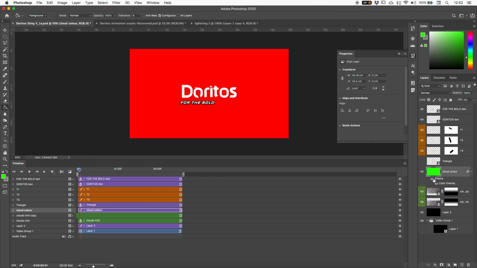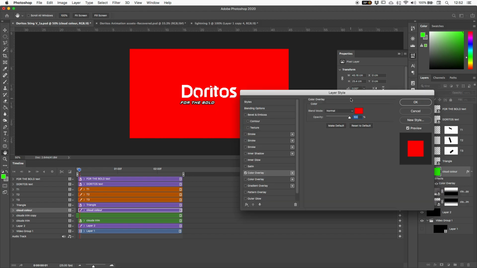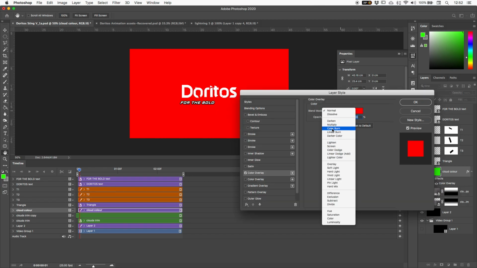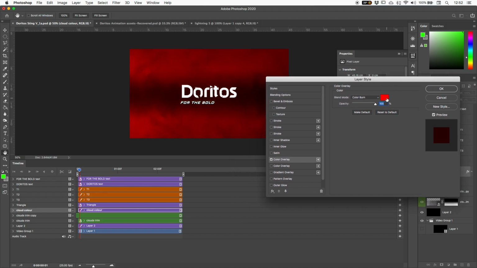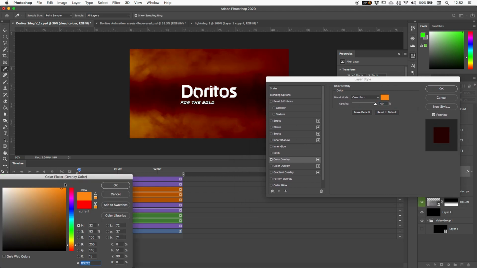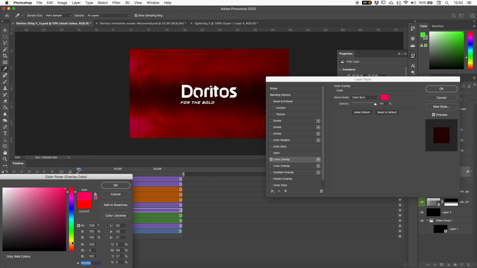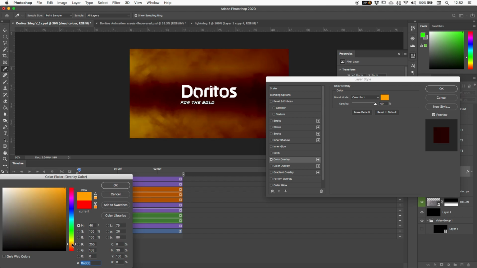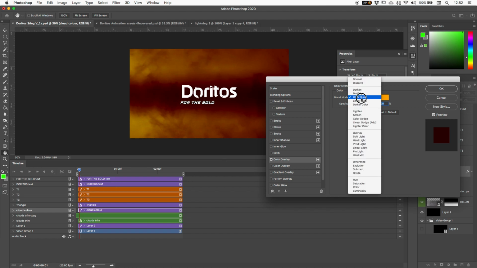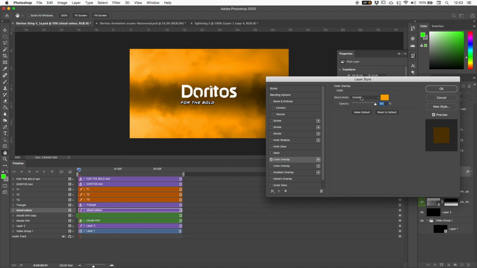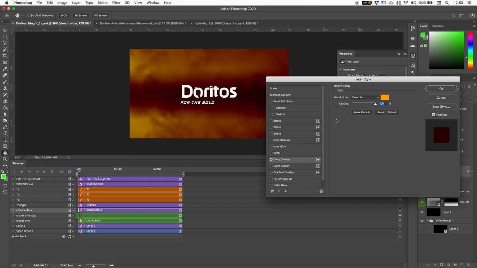The effects are completely separate. So the cool thing about doing it this way is we can double click on our color here, and we can use our blend modes again. So I can go color burn, and I can also manually go through and adjust it here, and you can see it going in real time. So rather than having to dump my bucket in there each time, I could just jump through all these different colors and see what's going to work for me. And the other cool thing is, I don't have to go reaching for the paint bucket again. Choose your color, and again, if you want to change different blend modes, you can, but I'm going to stick with color burn in this case.